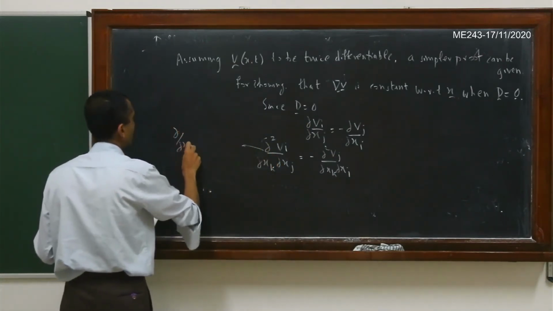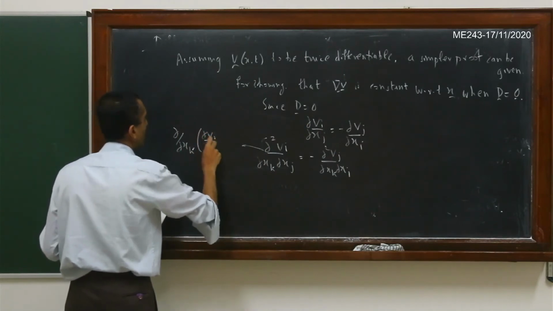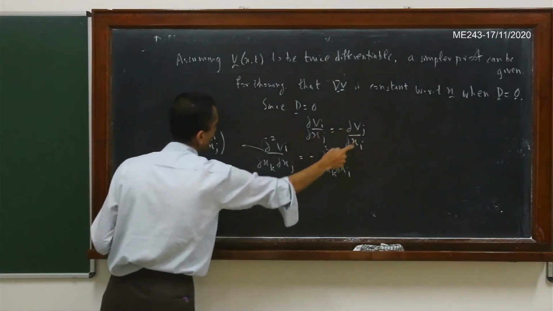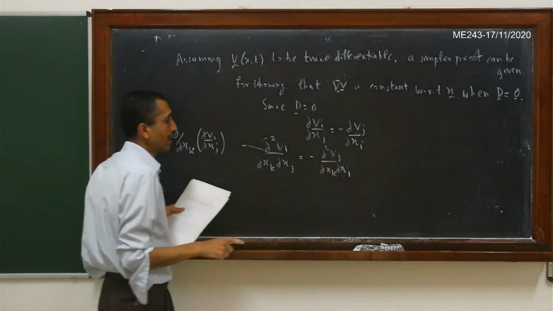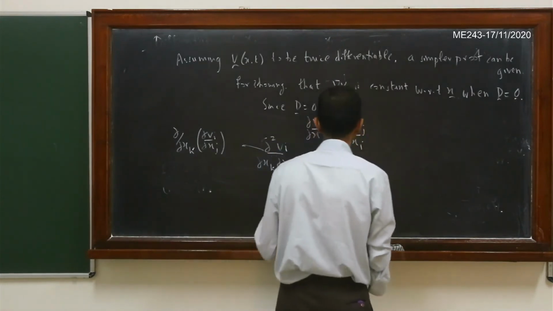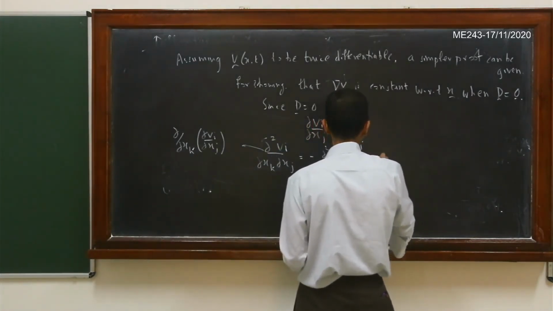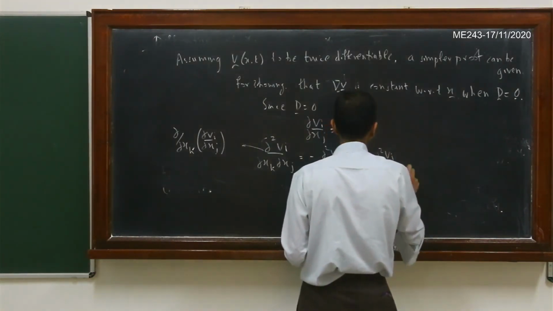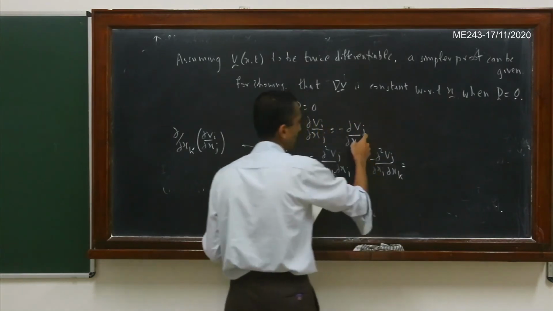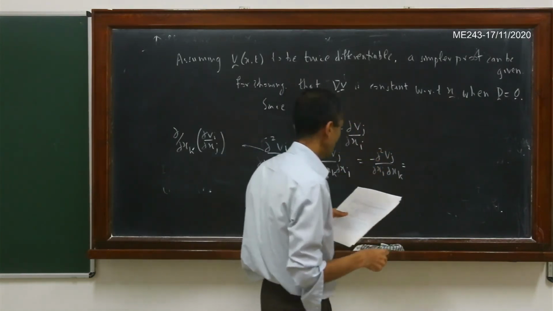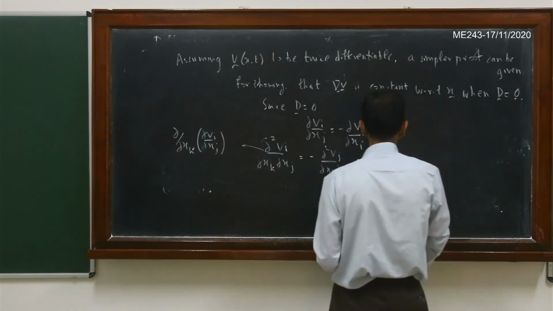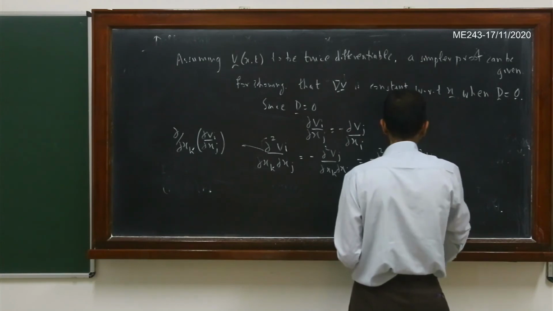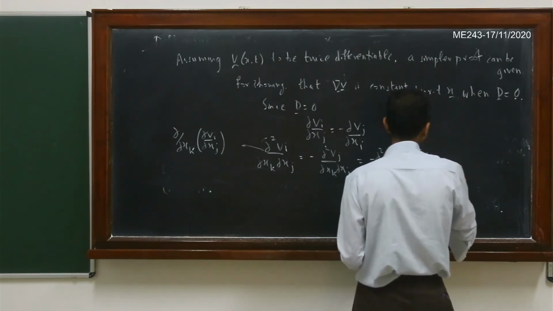What I have done is that I write this particular thing as del by del xk of del vi by del xj, correct? And now del vi by del xj is minus of del vj by del xi. So I can write it in this particular way. Now I can interchange the order of differentiation here, so I will get minus del square vj by del xi del xk. And then again use this particular result to interchange these indices, so I will get that this is del square vk by del xi del xj. Then again interchange the order of differentiation.